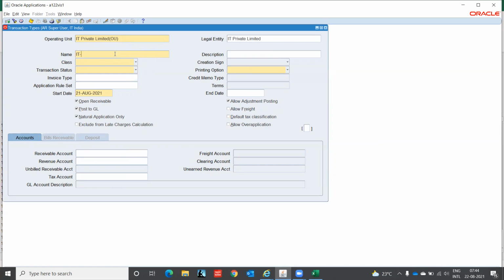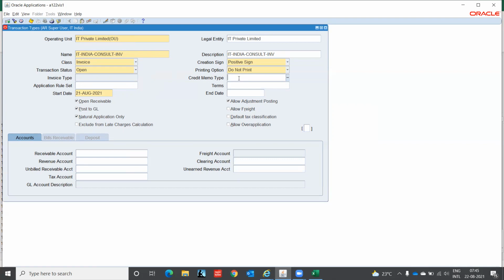IT India, IT India invoicing. Then type as invoice, creation sign positive, transaction status as open, printing option do not print.